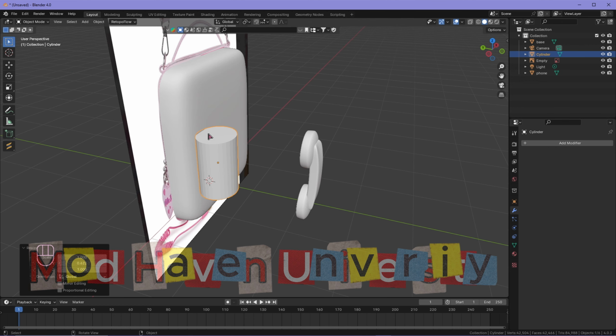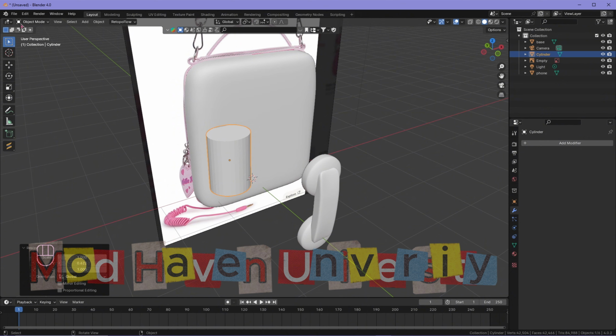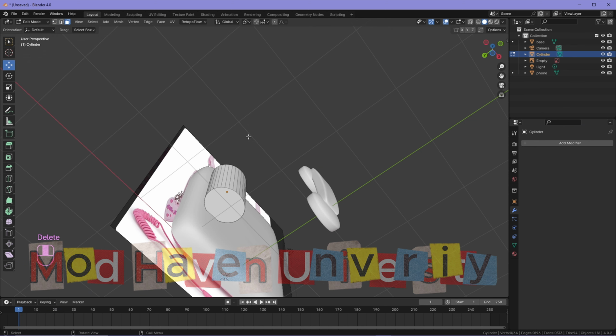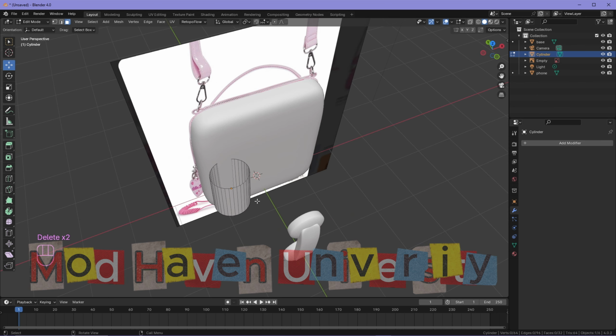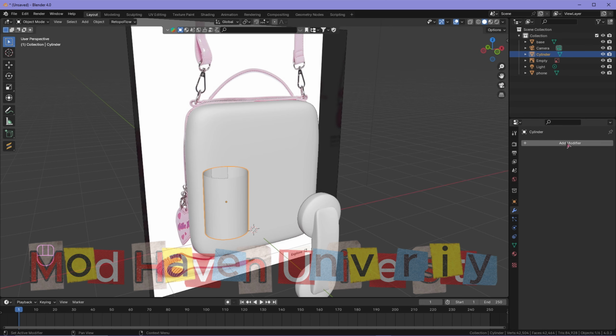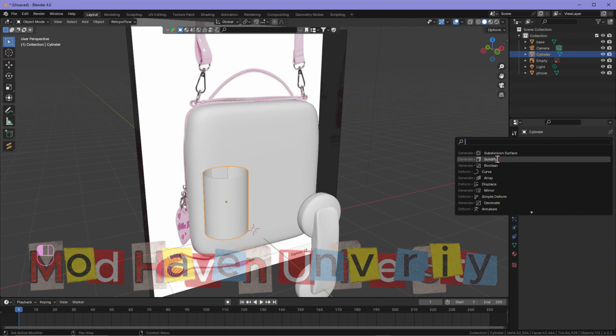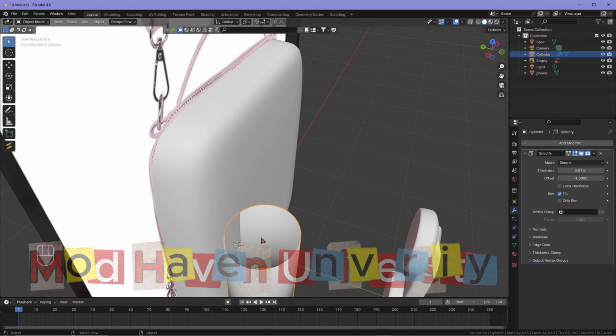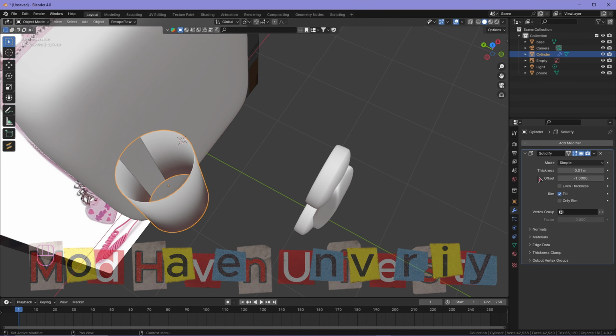And then I'm gonna take off the top and the bottom of this. Going into face select, deleting the faces from the top and bottom. All right, then I'm actually gonna add in a solidifier on this. So I'm gonna shade this smooth, add in a solidifier, just so it can get more solidified.